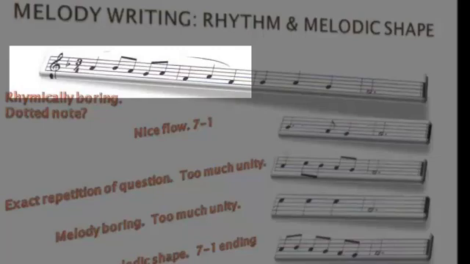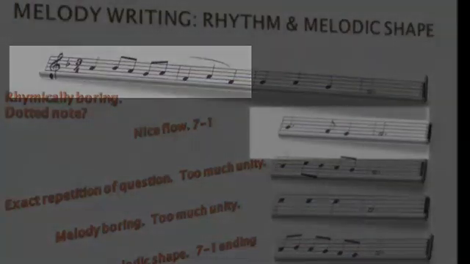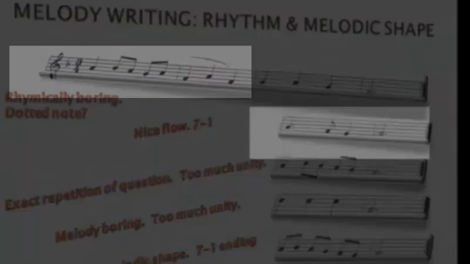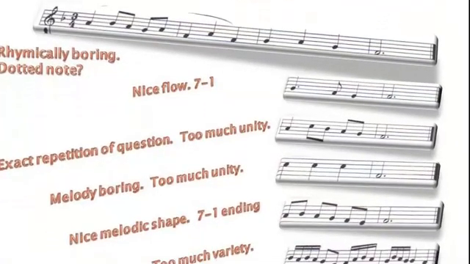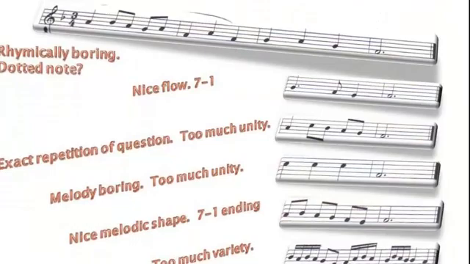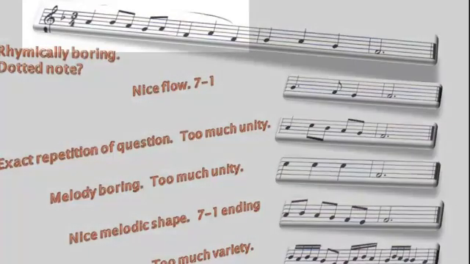The next one. Question. Answer. Isn't that nice? It has the dotted note, which made it interesting. Notice that they're ending with a dotted half note. The last note is on the strong part of the beat, and it covers the whole last measure. That was a really nice answer.